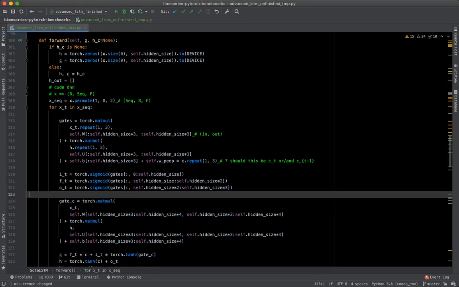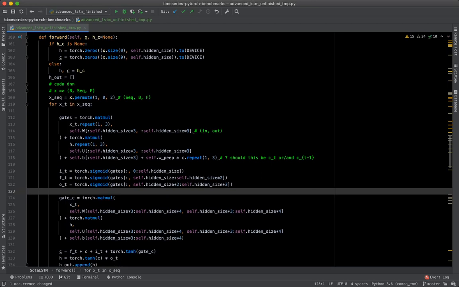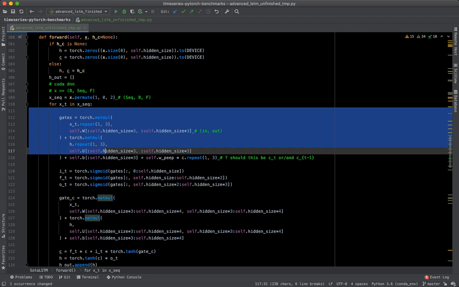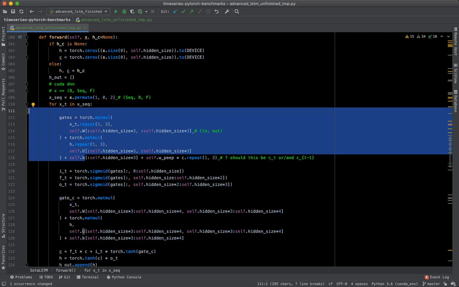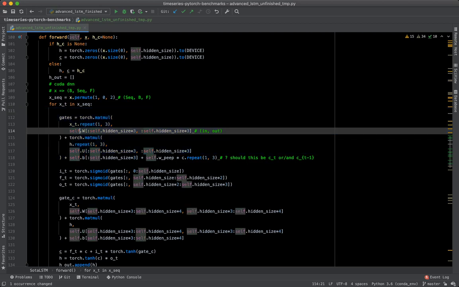So in a classic implementation, you even have just one part because you don't have peepholes. In this presentation, we also have peepholes. That's why we have these two projections. If you have a simple LSTM, you can have just one projection with all of the gates at once, because there are no peepholes, and then basically you could have the layer norm for each of the sections of that. But in my case, I just don't want to change that too much.